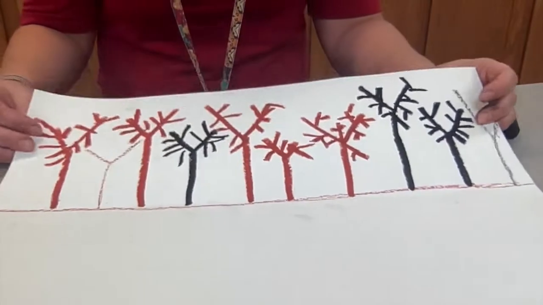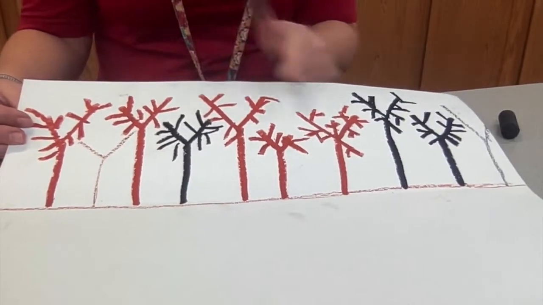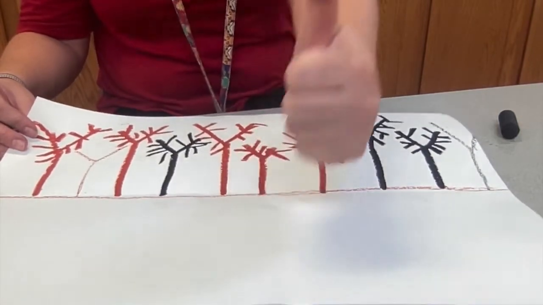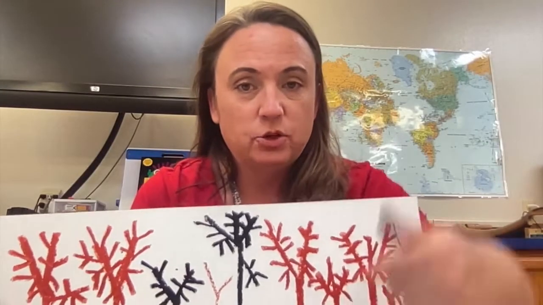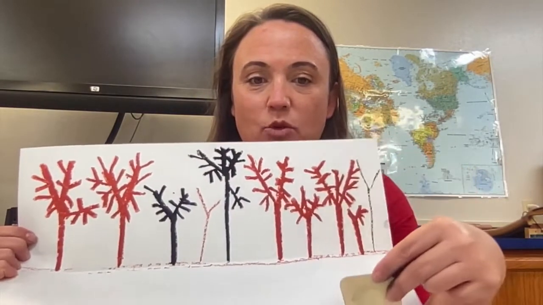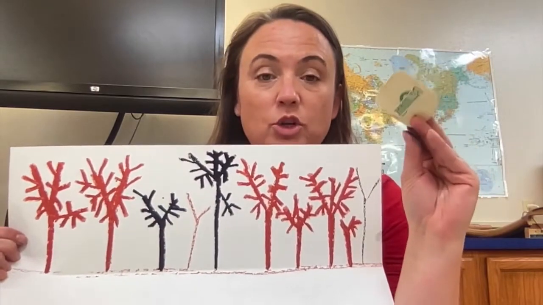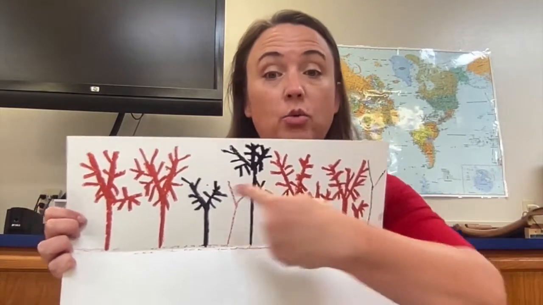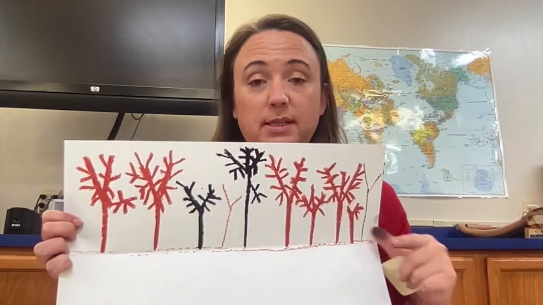Now, when you're done drawing 7 to 10 trees, count them and make sure that there's a number between 7 and 10. Do a thumbs up. When the teacher sees your thumbs up, she's going to give you one of these cards. Now, what you're going to use this card for is to do some rubbing. And we're going to make these trees move down here like magic. So what you're going to do is, notice at the bottom, I have not drawn any trees. I only have trees at the top. That's the only place I'm drawing trees.